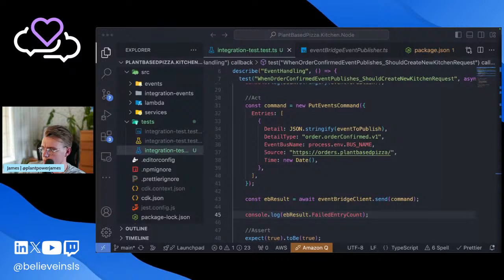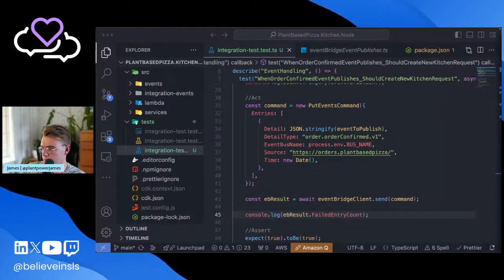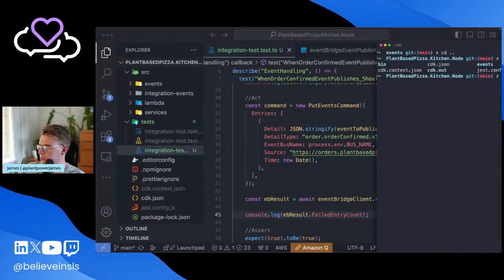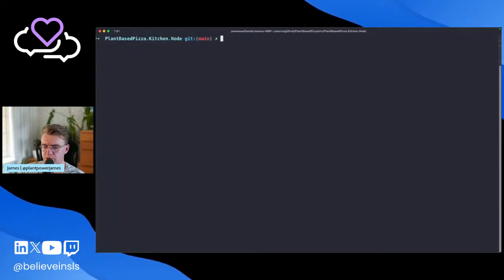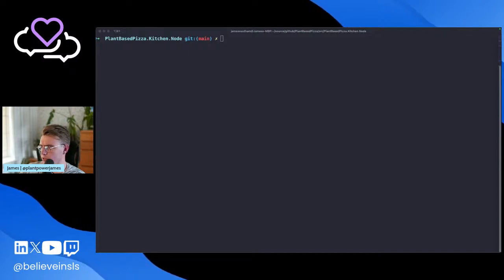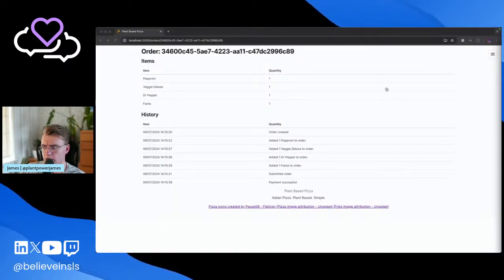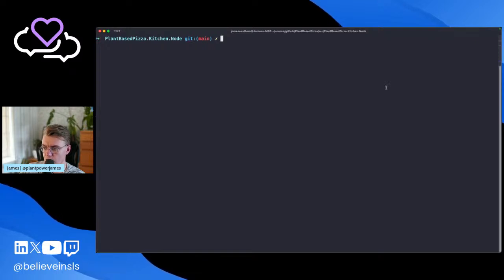I don't want you all seeing my temporary credentials, so let's do that somewhere else. Copy that, paste that into my terminal, and then clear all that. Because this is running in a CI/CD pipeline, the pipeline itself is going to assume some temporary credentials. So all I've just done is generate some temporary credentials from my SSO and set my local environment variables to match. Now I've got some temporary credentials inside this terminal window.